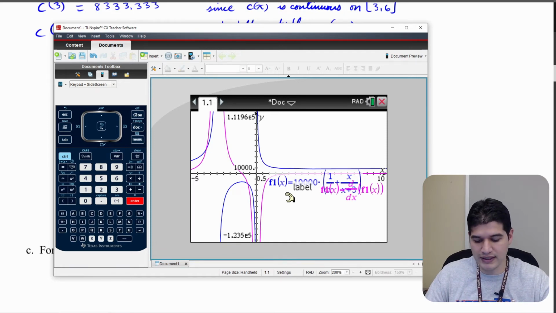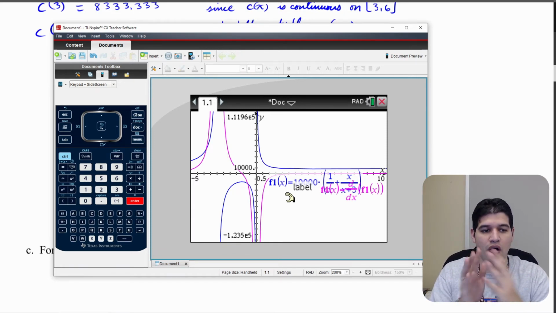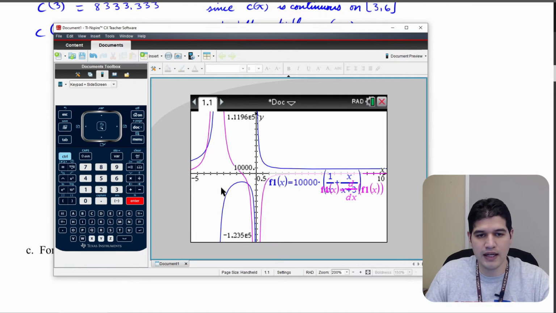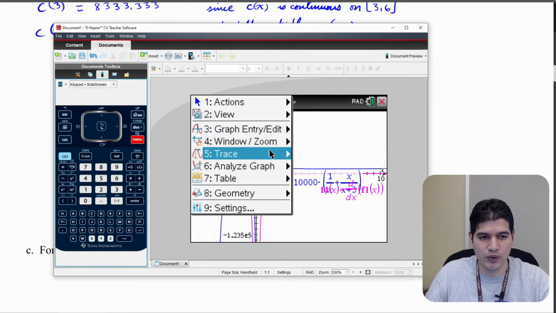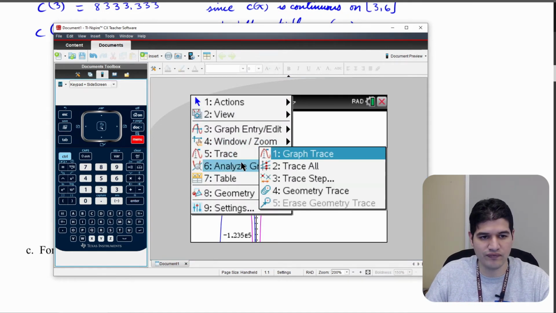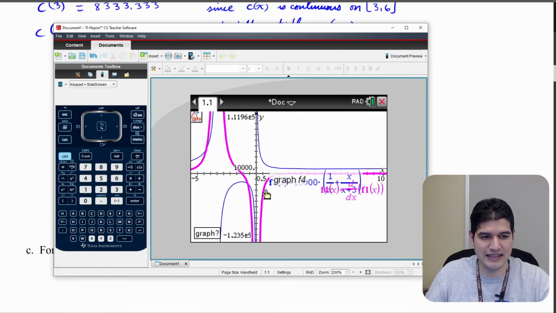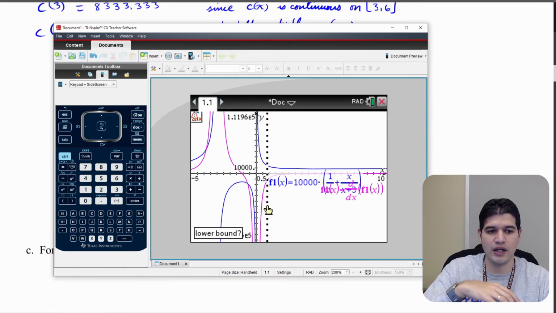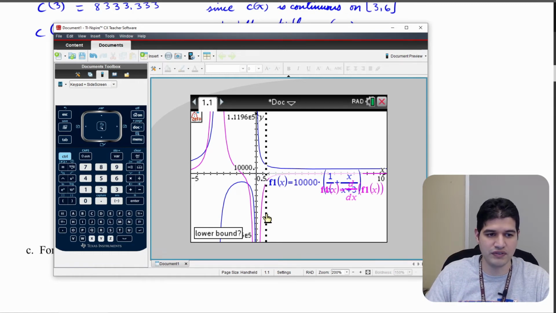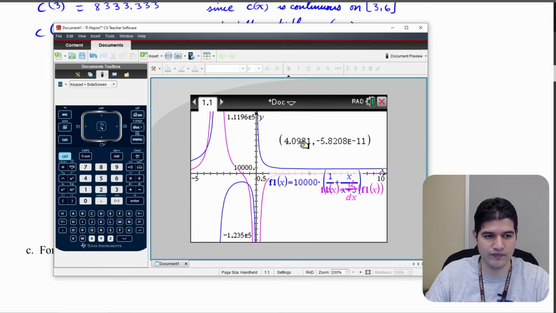And so what we want to see is, where is it equal to 0 on the interval from 0 to 6. So what I'm going to do now is I'm going to go menu, analyze graph. We want to find a 0 from 0, and we want to find the 0 of that derivative, so of f4 in this case. And I'm going to just find it from 0 to 6. And you can see that it found a 0. Let me bring it up here. Don't worry about the y value.